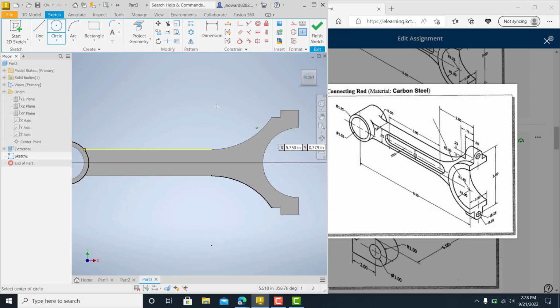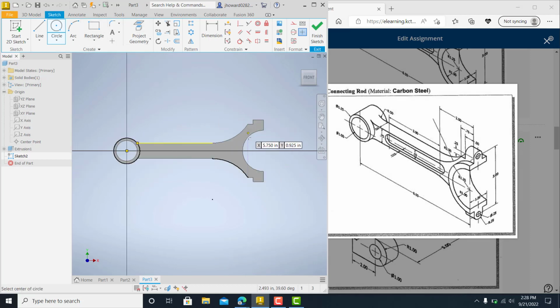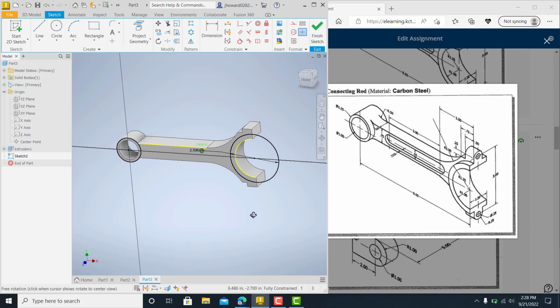1.25. Also, you have another one here. Kind of grab that, 1.25, right? Actually, no. 1.25 radius. 1.25 times 2, which would be 3. And that looks pretty good.